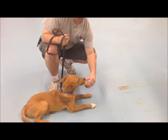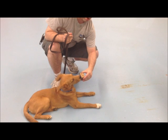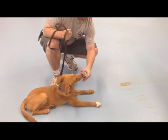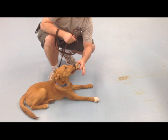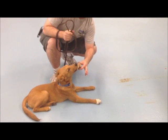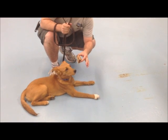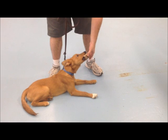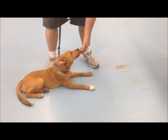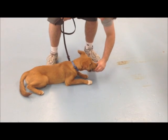That was a nice one, because that was really close. And his body language didn't change at all, right? With guarding, you usually don't go from super relaxed to biting. You usually see a little bit of a sign. And we know that he does that, because we did everything to him yesterday. He growled, he didn't bite, but he did a lot of other things, and now he's not doing any of those things. So it's just being comfortable with the fact that you're going to help him with it.